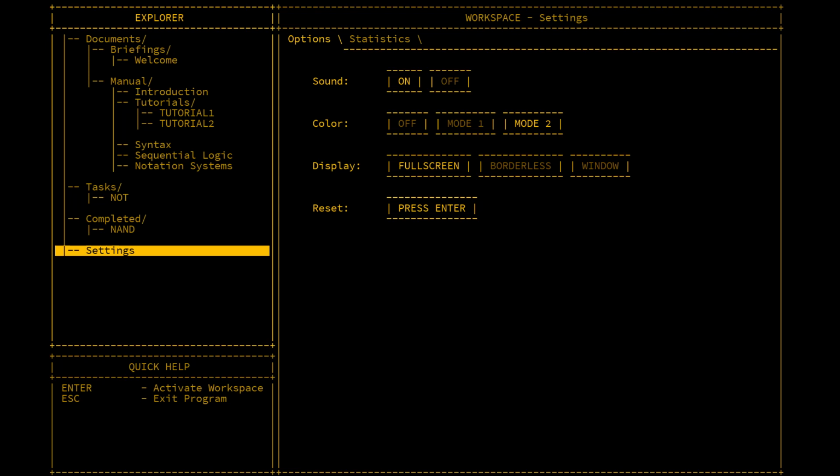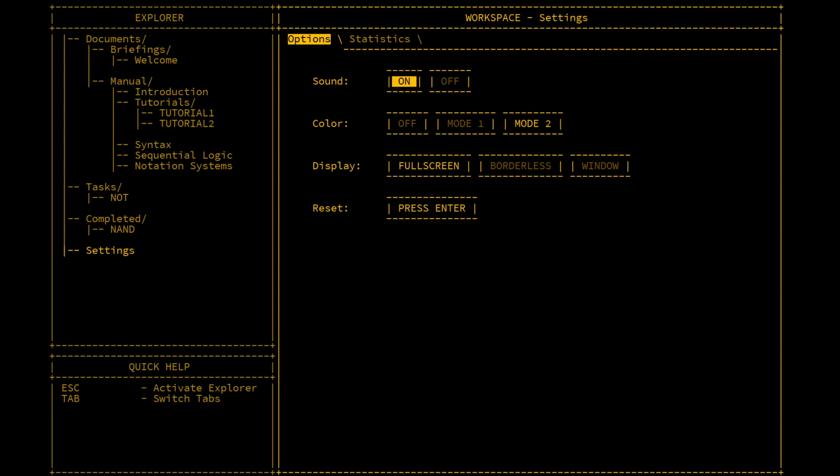Now, I had a little trouble getting over to the right hand side of the screen. I wasn't really familiar with the nomenclature at first, but then finally found down here at the bottom left under quick help, it said activate the workspace, press enter. And so if you press enter at this point, the cursor is highlighted on options now. The cursor highlights the options that you're working on. It looks like options is highlighted and on is highlighted for sound. So we're actually on the sound option right now.